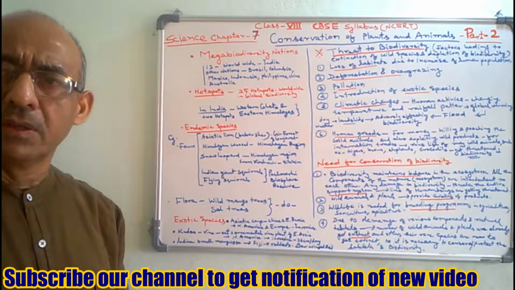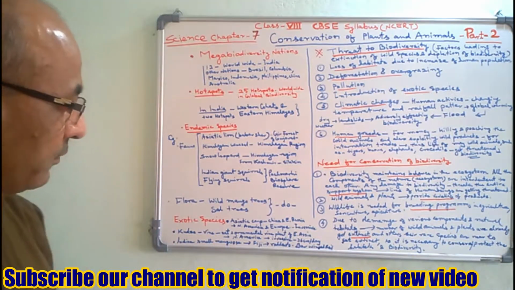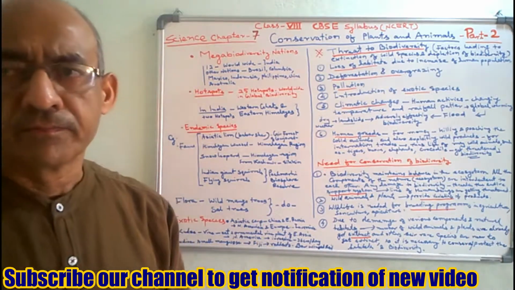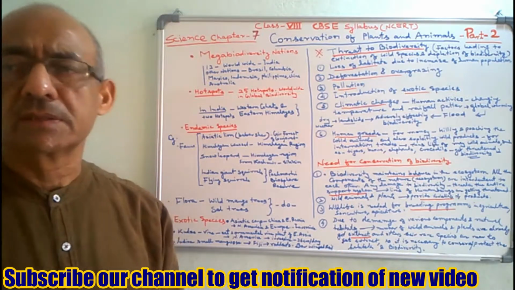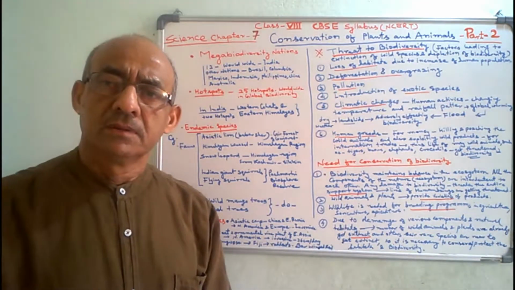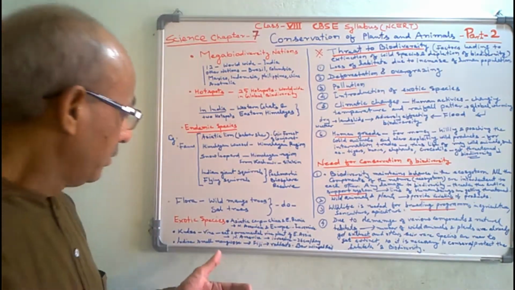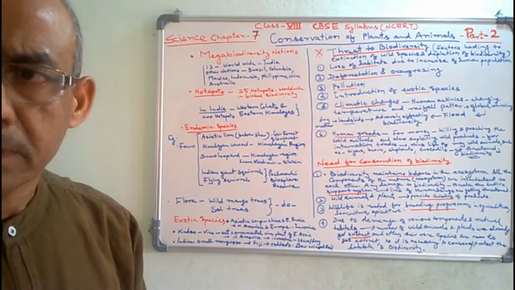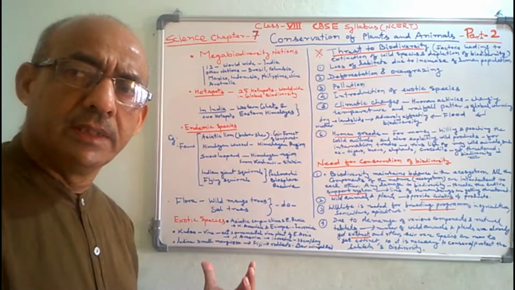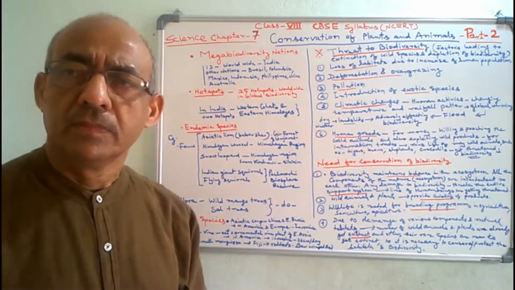Now one more example we will see here, that is the Indian small mongoose. Once, very long ago, Indian small mongooses were introduced in Fiji to get rid of the menace of rodents there. In the course of time, Indian small mongooses started eating the eggs of a certain type of bird species found there at that time, namely the bar-winged rail, and due to aggressively eating the eggs of the bar-winged rail by the Indian small mongooses, this species of bird which was found in Fiji at that time got extinct.